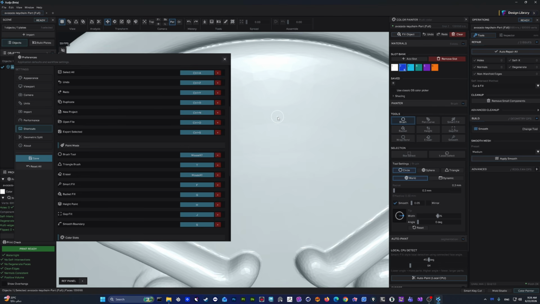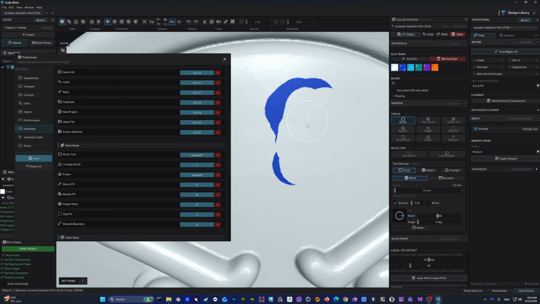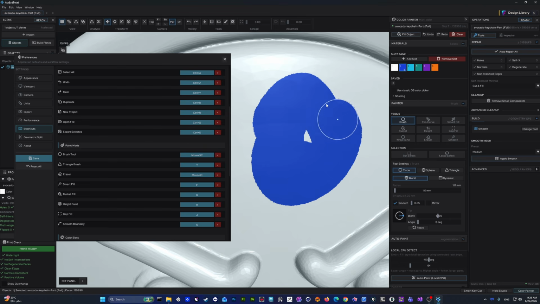So I don't want to go here and press and print again. I can basically just press the other button, and that's going to do this, and I have full control in my mouse.